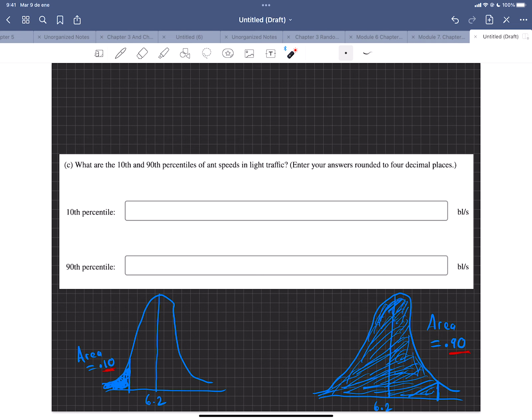So again, go to Minitab. Graph, probability distribution plot, view probability, okay. The mean and standard deviation are okay. Options. In both we're going to use left tail, but here we need to provide the probability. So it's going to be first 0.10, then okay. And there you have. The 10th percentile is 4.175.